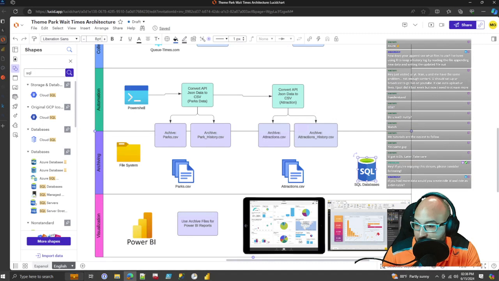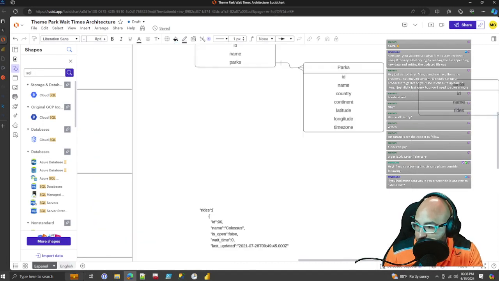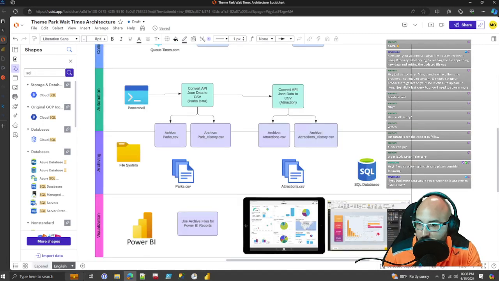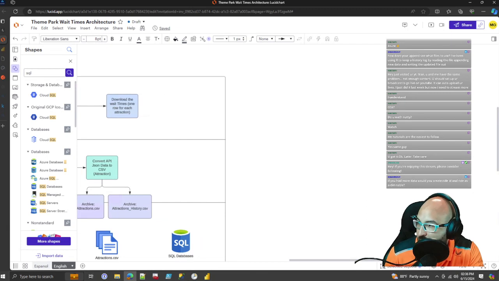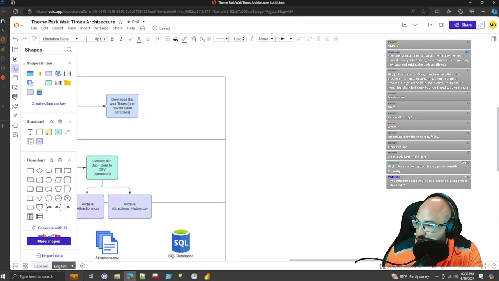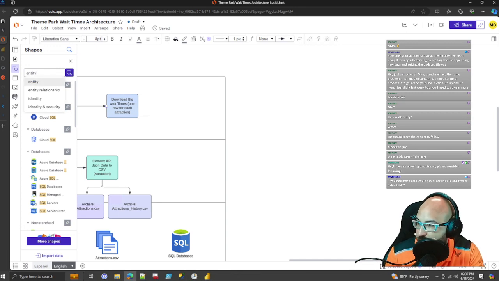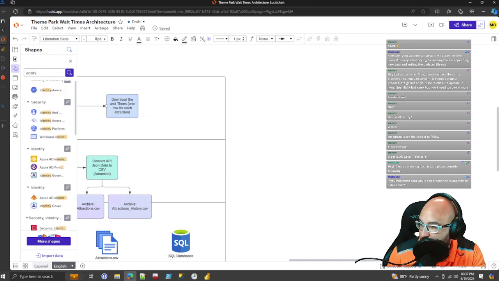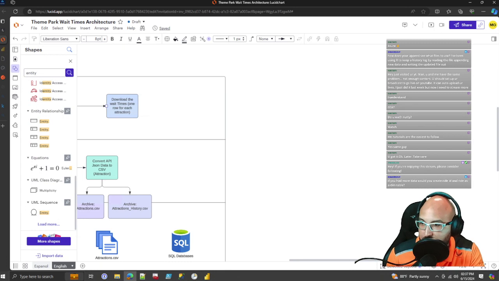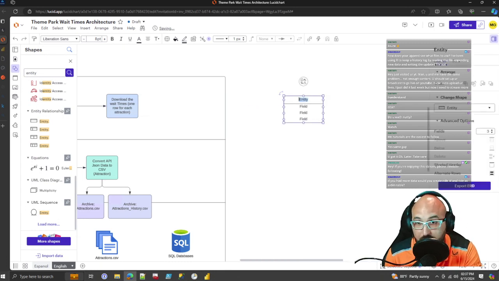Let's hop over to the diagram and do a quick fact table. So here I'm going to add an entity in Lucidchart, and I'm going to pick from the entity list. Here it is right here. So we're going to create an entity, and that entity is going to be called queue times.